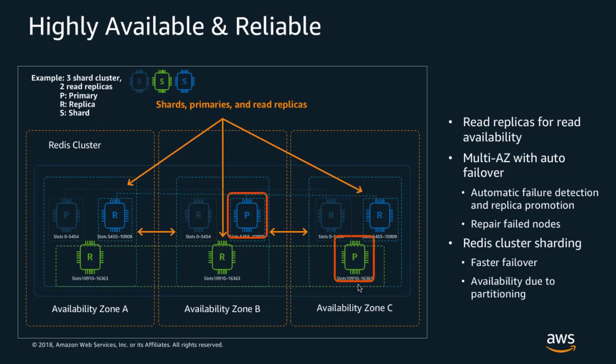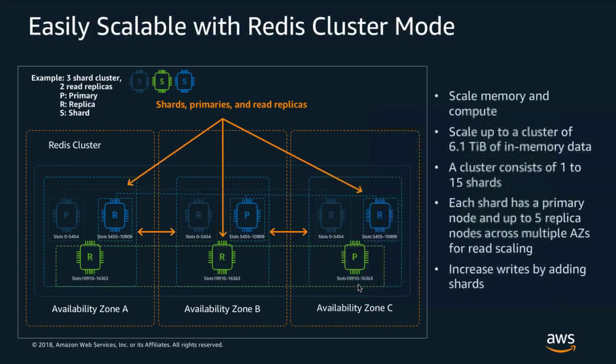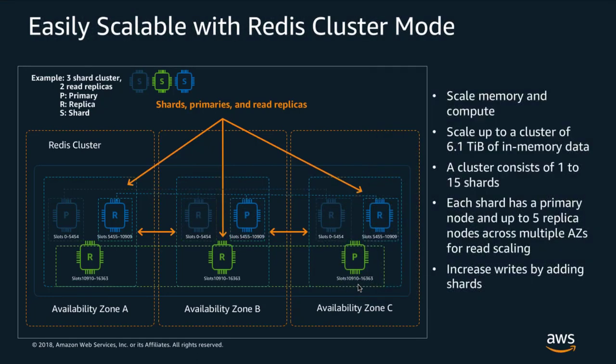Now, we will be talking about Redis cluster configuration extensively in the next several minutes, but the key thing from an availability standpoint is to think about the faster failovers and the availability improvements that the Redis cluster offers. Now, finally, in terms of scalability itself, with Redis cluster configuration, you can scale your memory as well as throughput for your application's needs.